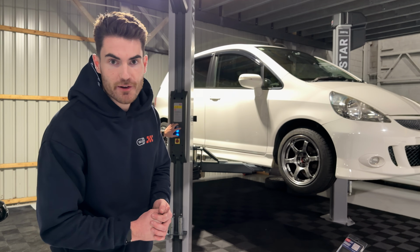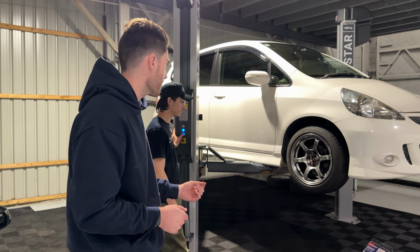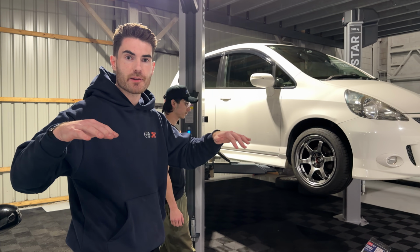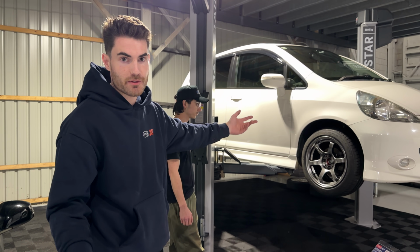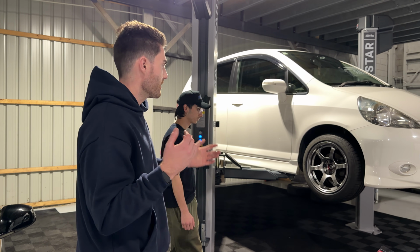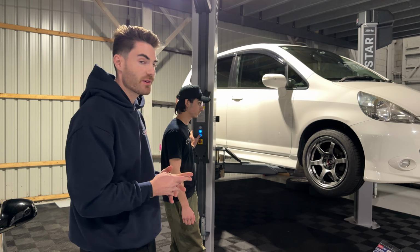I have not seen this car on the ground yet. We test fitted 2 of the wheels at Shockworks a couple days ago, but the car was still sort of in the air a little bit because we weren't sure if it was going to clear. That was more so just to test the rears, which we confirmed it wouldn't fit, which is why I got the guards rolled. This is my first time seeing the Jazz with the new wheels on the floor.